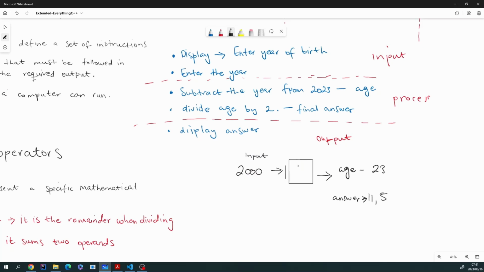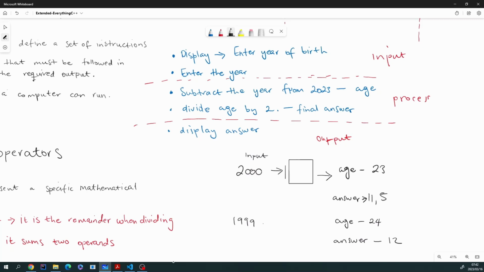The answer 11.5 for 2000, and then go a year down, which is 99. Then we know that 99 must give us an age of 24 this year. And then you divide that by 2, you get 12.